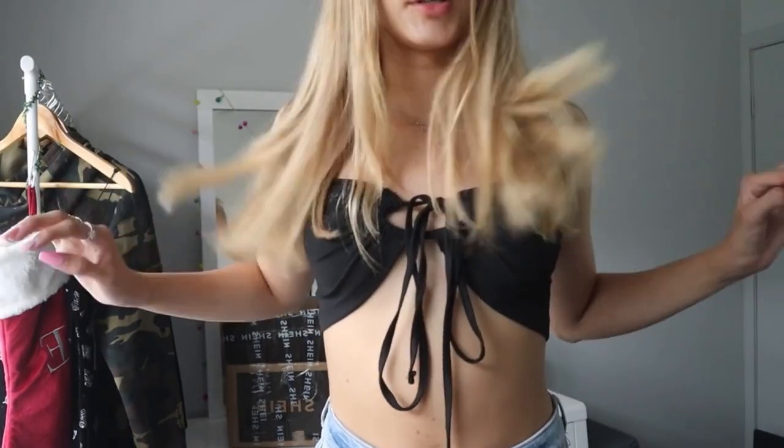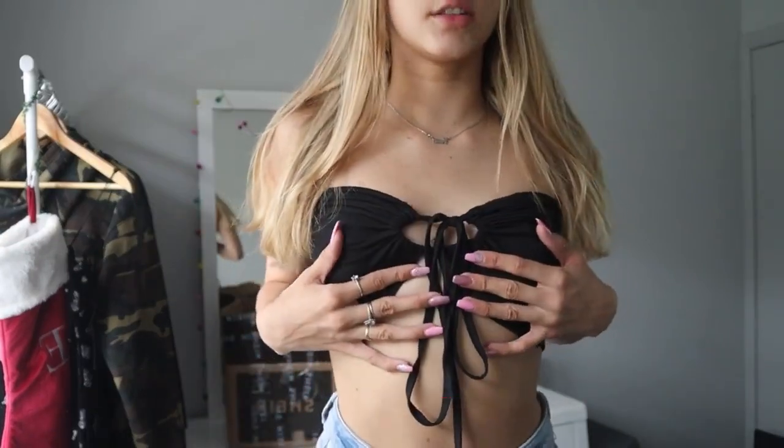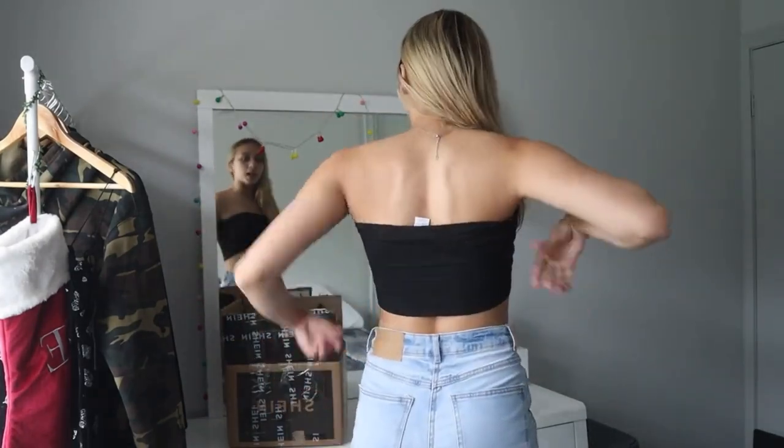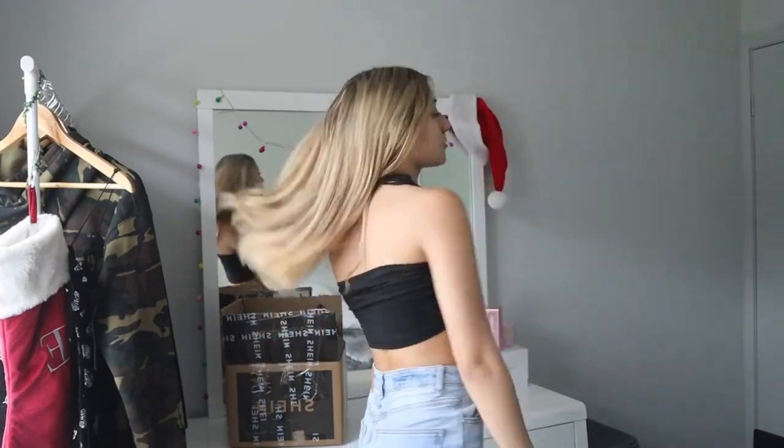Okay, this is what the top looks like on — it's super cute. That's like the little hole detailing. You can adjust the strings to however you want it — obviously bigger boobs looser, smaller boobs tighter. This is what the back looks like — it's super cute. It kind of looks like a plain black bandeau, then you turn around and surprise. Comfort 10 out of 10. Quality 8.5 out of 10, just because it is a little bit see-through, but for the price, obviously. Comparison to picture, also 10 out of 10. I'm going to show you guys another way to tie it — you bring it up around your neck and it becomes more like a halter top. Tie it either way you want.